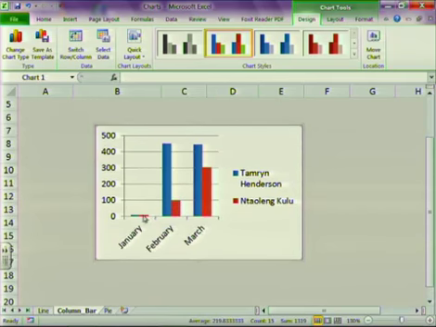Okay, so obviously in January it wasn't great. In February, though, Tamron did much better than Ntaling, and then in March, Ntaling had a bit of a wake-up call, and she also started selling more stuff. Okay, right, so this is obviously useful in schools where we compare your marks, for instance. So we compare Term 1 and Term 2's marks, and it's very nice if you can see it visually. So if there's a problem with one of your subjects, we'll be able to pick it up quite easily using something like a chart.